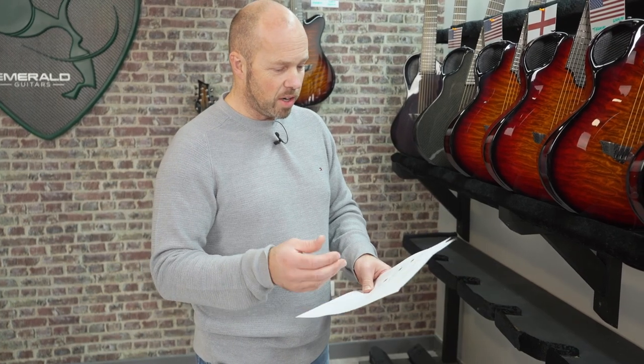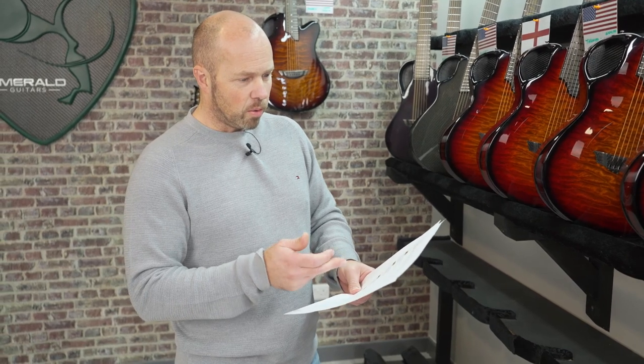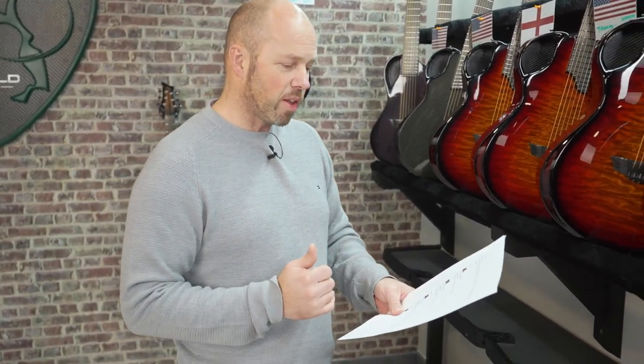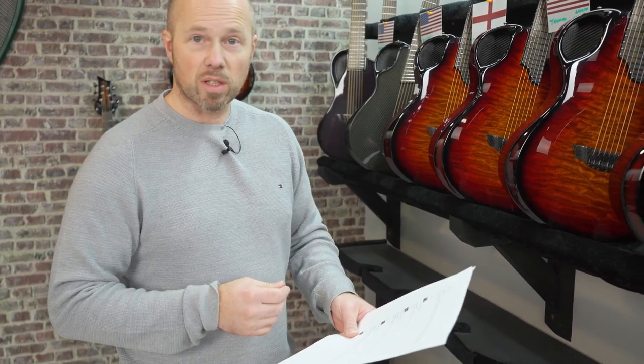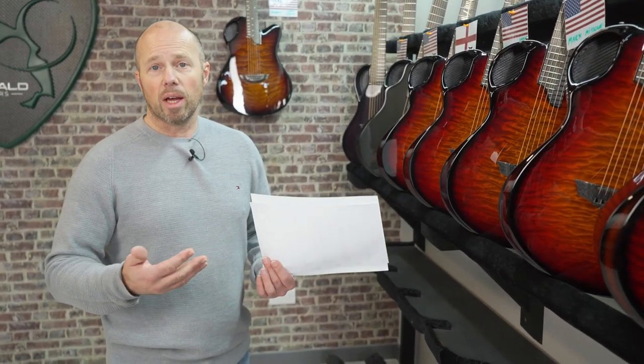David mentioned the fan fret slimline — a very tasty spec, and it was indeed. Jeffrey Milky commented: 'I can confirm I'm playing my virtual unplugged rather a lot — perfect for playing when the rest of the house is asleep.' That's actually good feedback to hear. A lot of people ask about the Virtue, and really it's designed for amplified sound, but because it's a hollow body it is an acoustic guitar — it does have that acoustic projection as well. If you're playing it with electric strings it's not going to be quite as loud as an X10 slimline, but the Virtue does have a good acoustic output, so yeah, it is a good practice guitar.